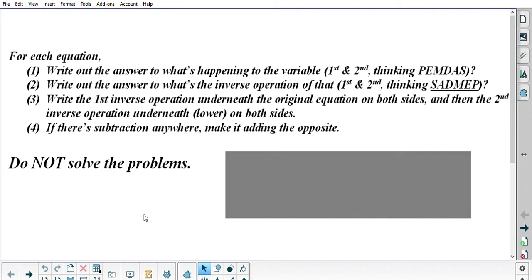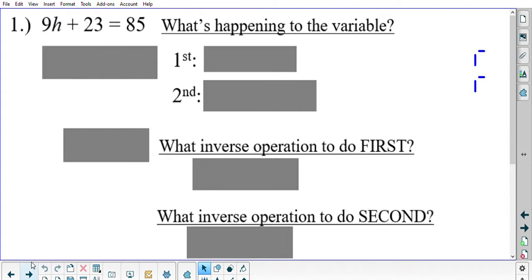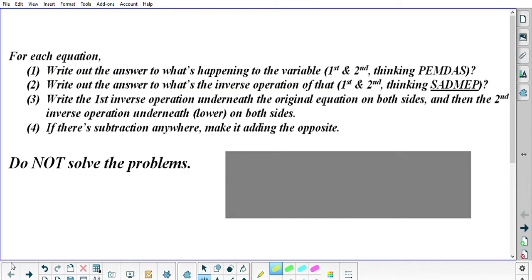I probably should have put a title on it. This is basically going to be an introduction to problems that have two things happening to the variable, and therefore two inverse operations will need to be used in order to solve them. And you're going to see that on these problems, if you find where the variable is, you will notice it's not just one thing happening to the variable, there's going to be a second thing happening to the variable. And since we're now going to have two things happening to the variable, then we're going to need two inverse operations. Now that doesn't sound like that big of a deal, but the one thing that is going to be a big deal is knowing what order you will follow.